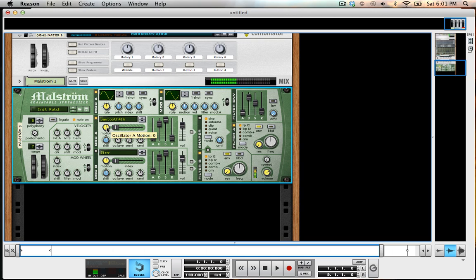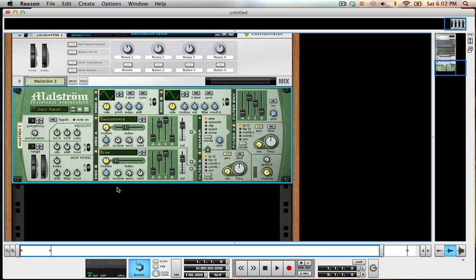So as I hold down a note, you'll hear what happens. It's freezing on a single part of this wavetable. So then you can scan through using this index slider. We're going to stick to around 48. Next we're going to go to oscillator B, the sine wave. The only thing you need to do down here is bring the octave down one so it matches the top.